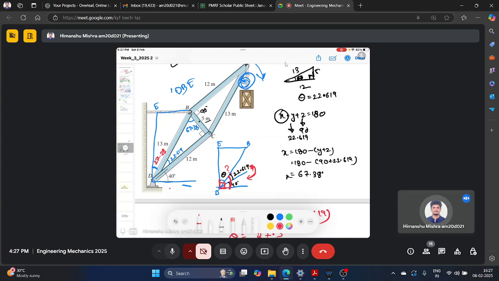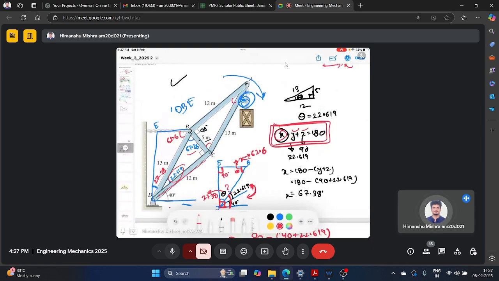Okay, so this is 27.38, and this is 90. Then you can find this angle also by using this rule, because here y is 27.38, z is 90, and the other angle x, you can find from this relation, and this x will be 62.6. So this is 62.6, and just the way we have found the angles here, we can find the angles here also.